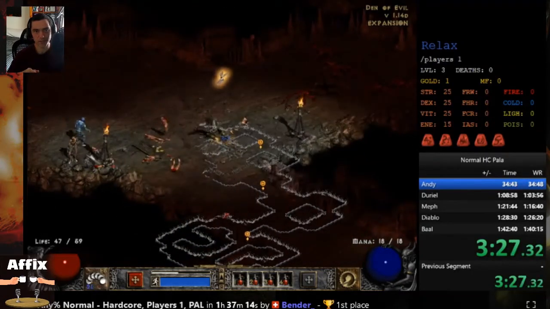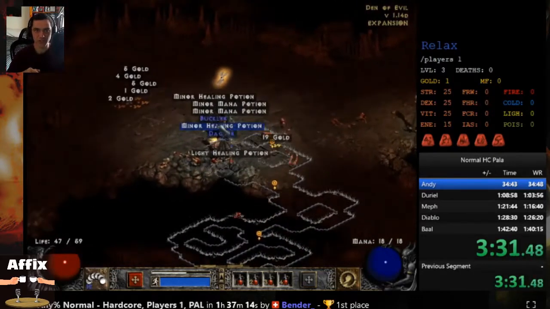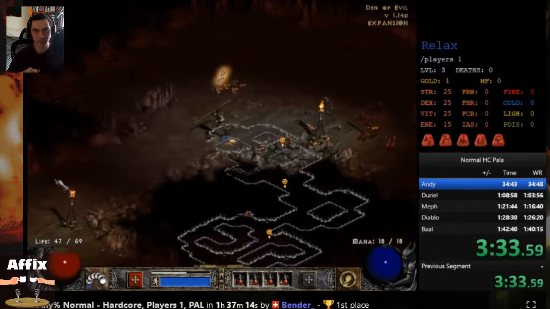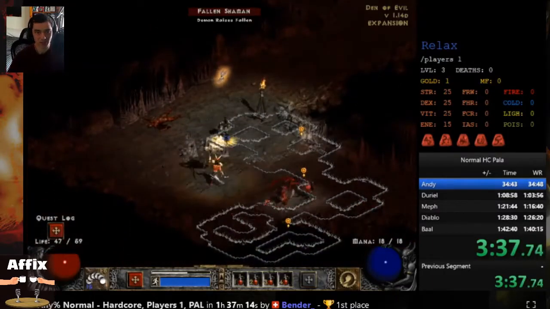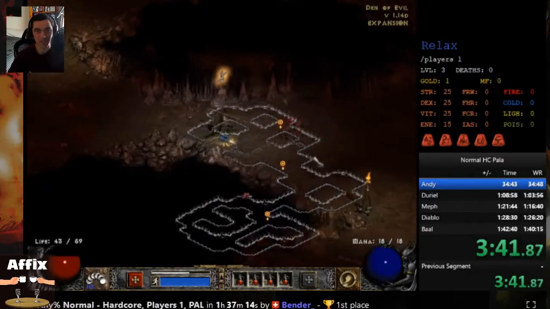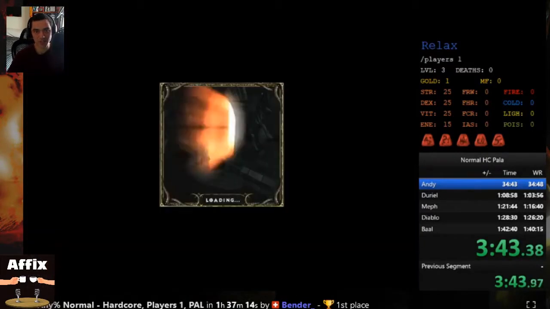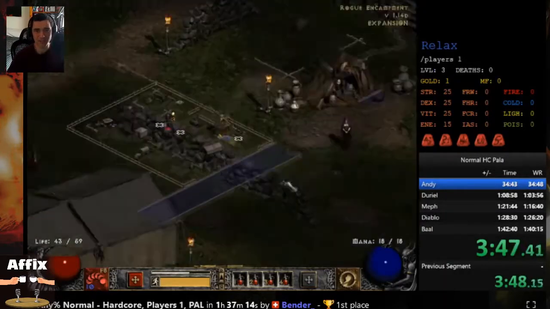So money, you're going to be buying a lot of mana potions and stamina potions and scrolls of town portal, etc. So it actually is quite important here. It's not worth your time picking up the gold off the ground because they're just pitiful amounts compared to what you can get for selling the items at the store. So there you go. 3 minutes 45 seconds to complete the Den of Evil.